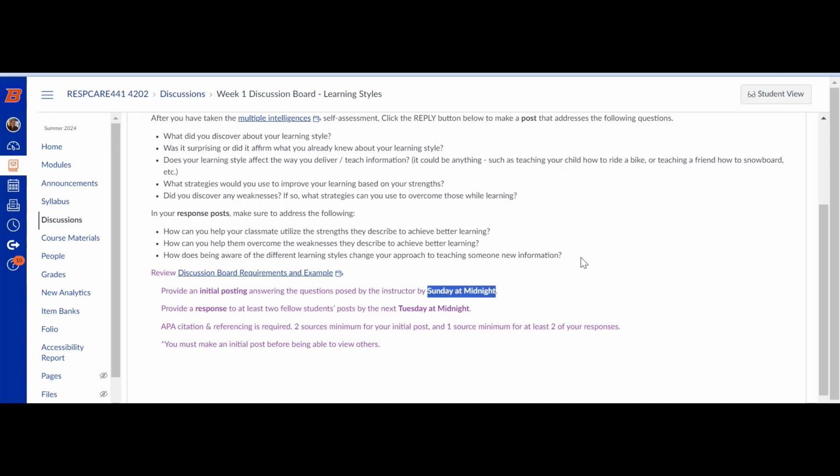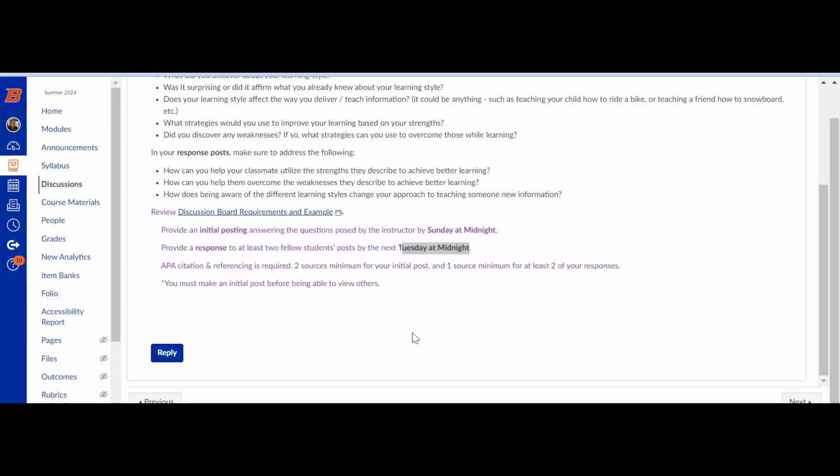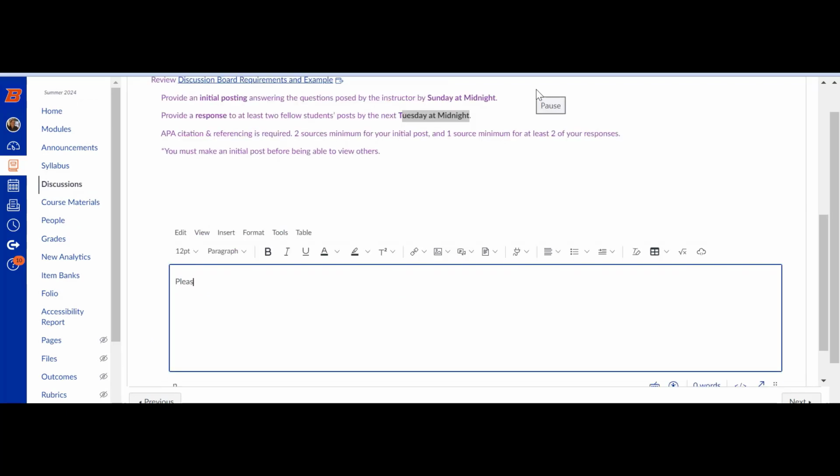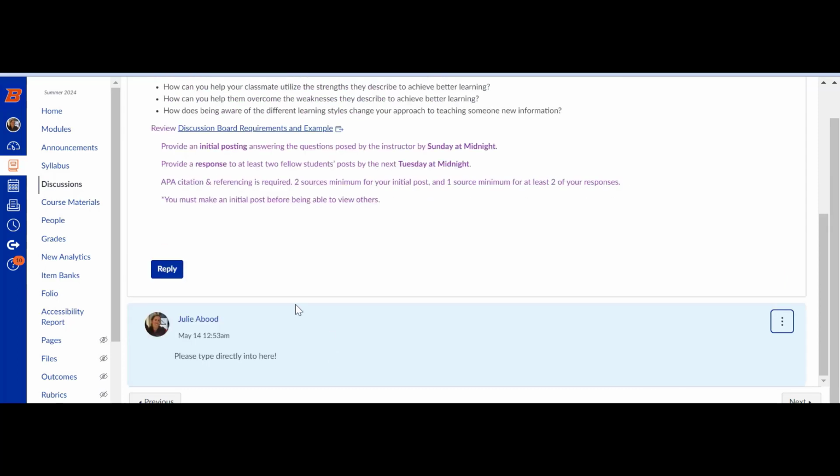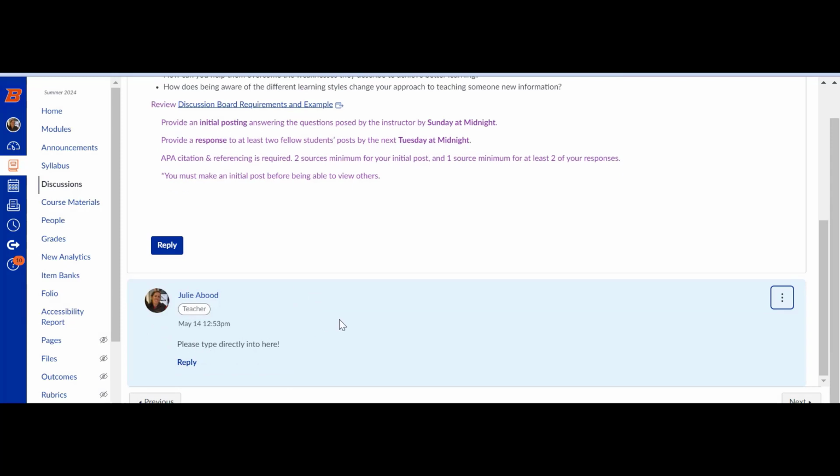This is for all discussion boards. Responses are due Tuesday at midnight. To add your text to the discussion board, you're going to click your reply button, and please type directly into the box given. After you've created your post, click reply, and there it is.